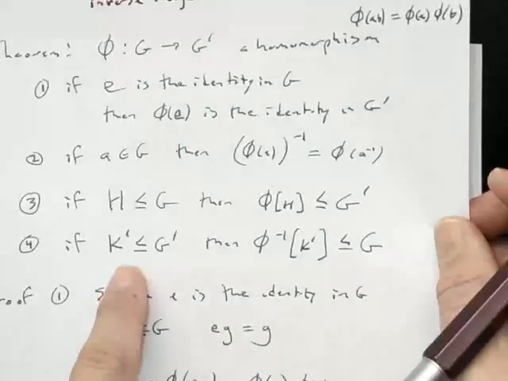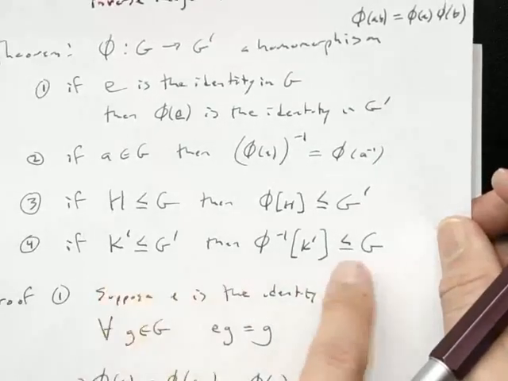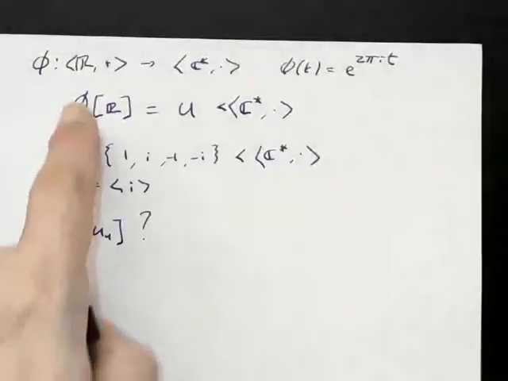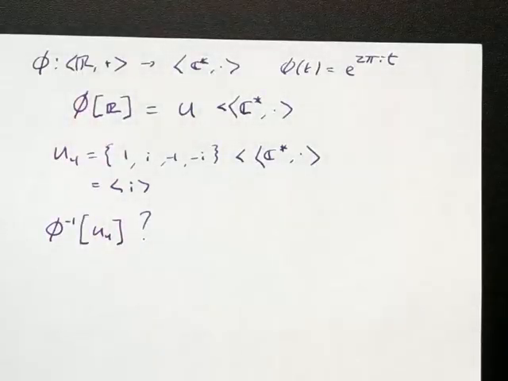Well, what I know from up here is that that must be a subgroup of the real numbers. It's a cyclic subgroup of the real numbers. And if I remember correctly, we determined what every subgroup of the real numbers looked like. They were generated by some number. So I can figure out what the subgroup of the real numbers is that always hits these 4 points on the circle over and over and over and over again.